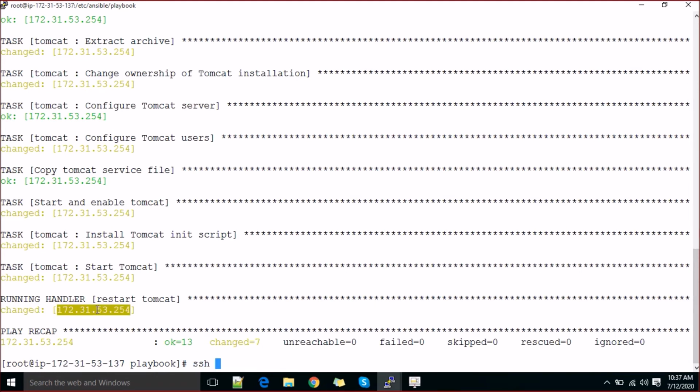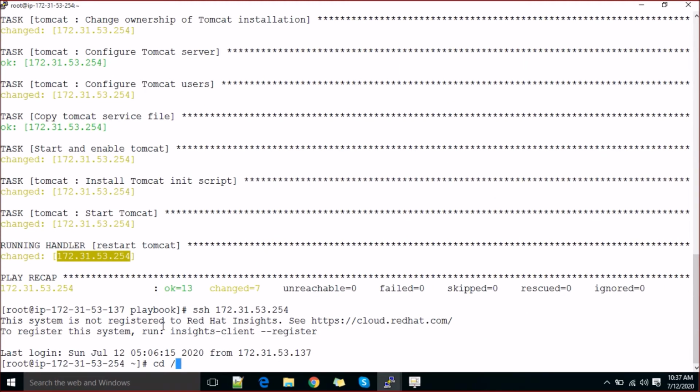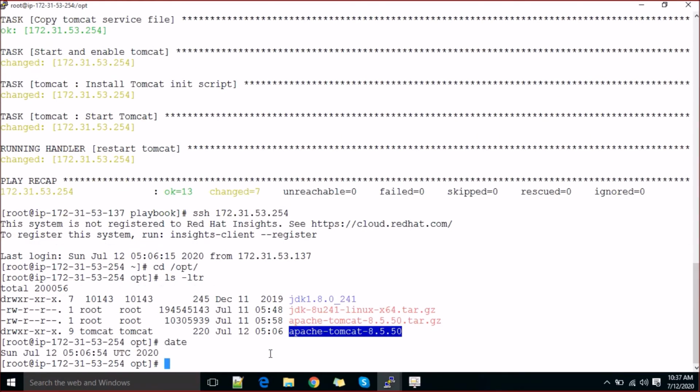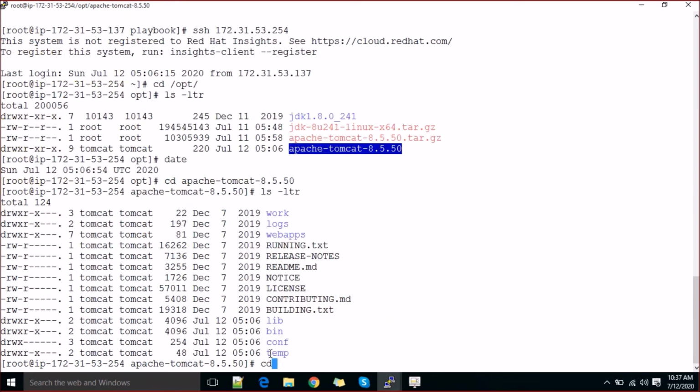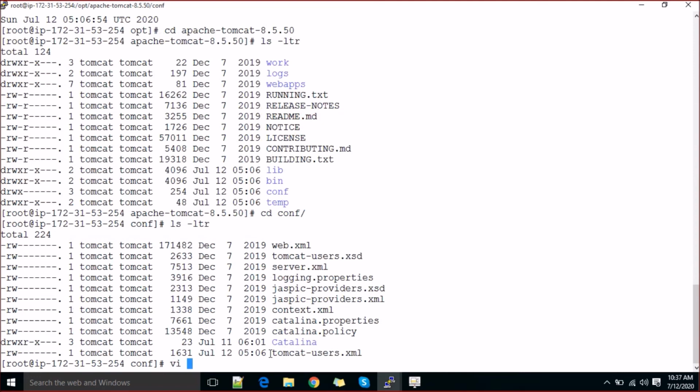Do SSH to that node. Let's go to opt. You will see Apache Tomcat has just been installed. Right? So just go to Apache Tomcat here. Let's check the configuration changes we made, right? So it was server.xml.